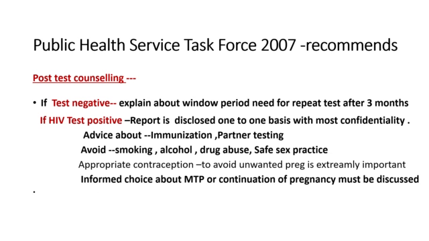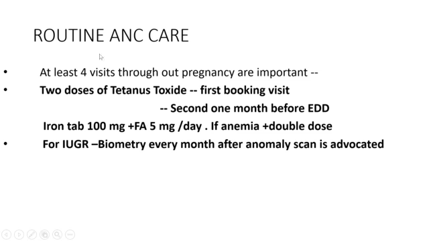Informed choice about the MTP in case she is pregnant, or continuation of pregnancy, must be discussed on the first visit itself. Routine antenatal care is carried out, and there should be at least 4 visits throughout the pregnancy. 2 doses of tetanus as usual are given, the first on the booking visit and the next before the expected date of delivery. Iron tablets, folic acid supplementation and screening for IUGR are very important in pregnancy.